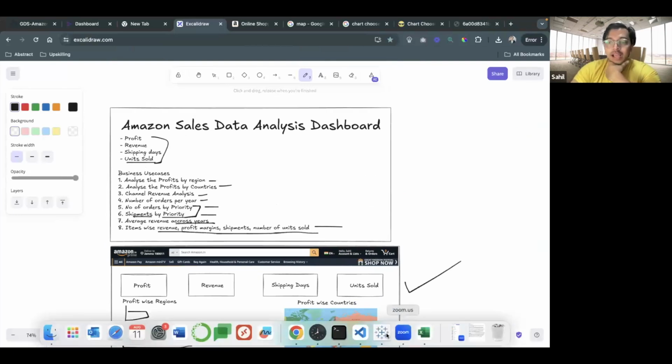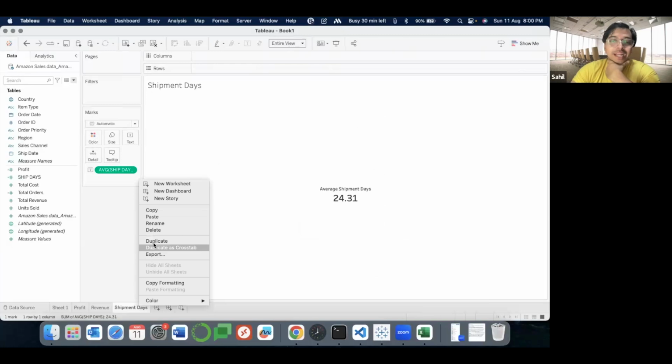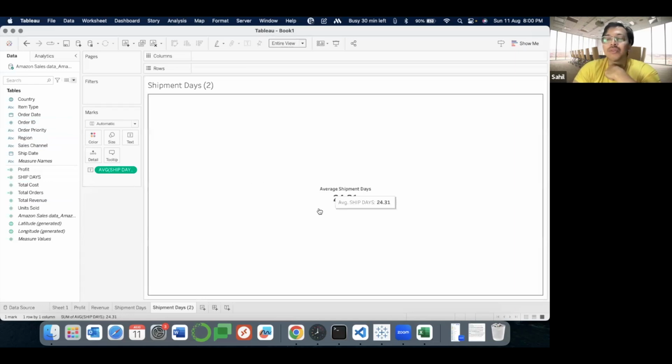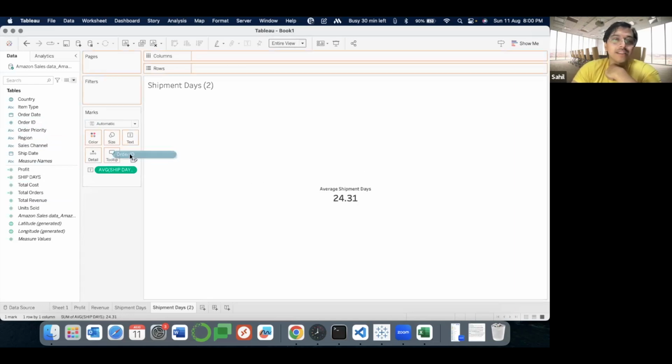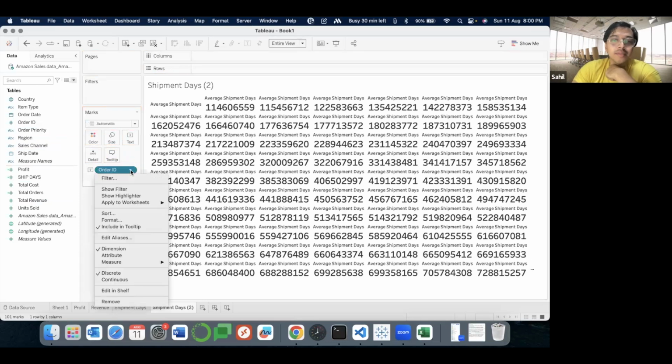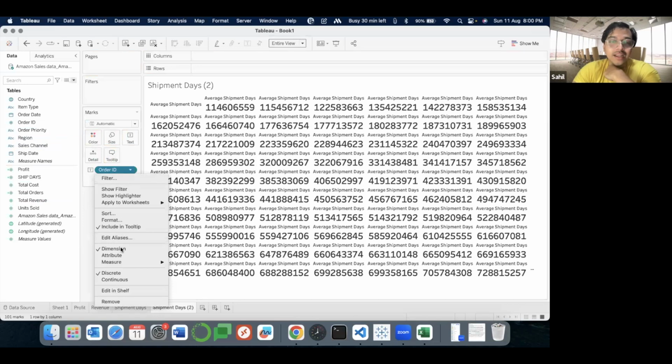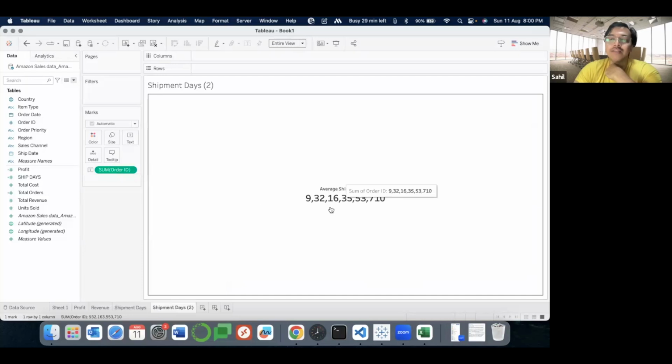Okay, got it. I will go to Tableau and create a duplicate of this sheet. Now I need number of units sold. I already have created number of total orders. Total orders is nothing but units sold, because to know how many orders I have placed, there is the order ID. I will just do the sum or count of it and get the total number of units sold. So I will take the order ID and place it here. Maybe I will make it a sum, because as of now it's not looking good. I will click on measure, click on sum, and now I have the total units sold.